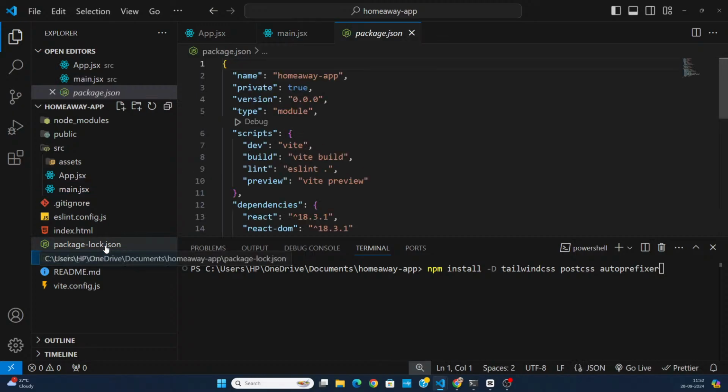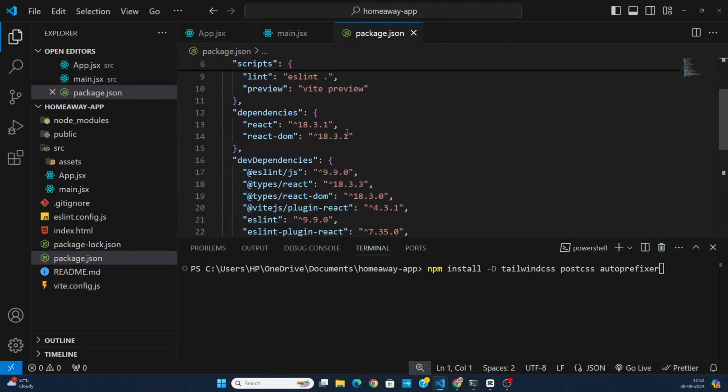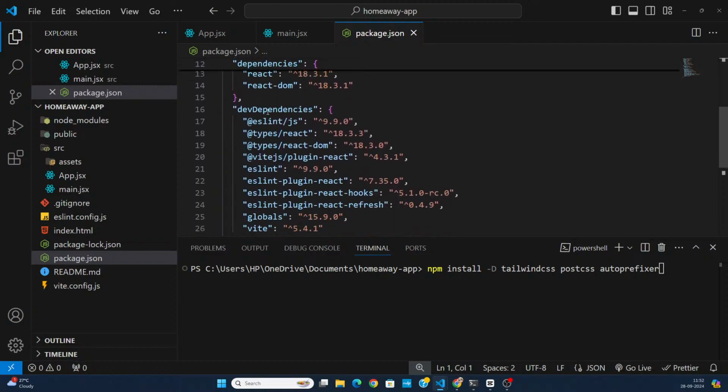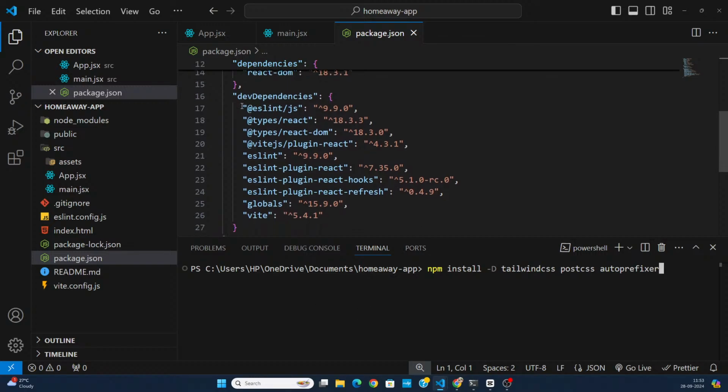If you open up the file package.json inside your project, you will see right now that we have two things: dependencies and devDependencies. Please notice that after we hit enter, this devDependencies list will be updated, and these three names will appear. So I'm going to hit enter, and let's wait and see for ourselves that these dependencies get added to this list. We have to wait for a few seconds.